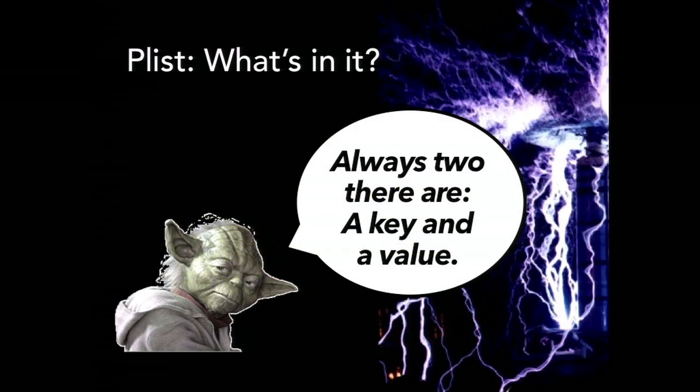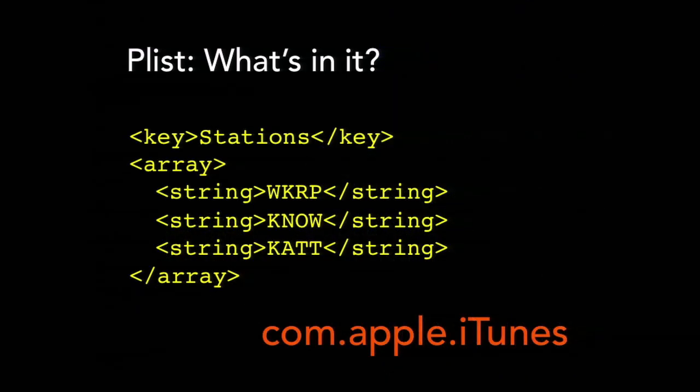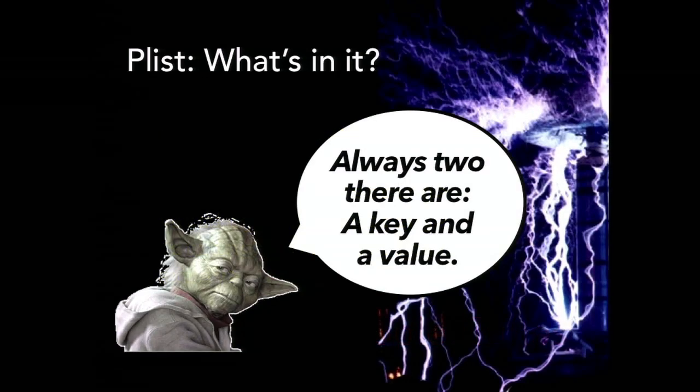All right. I always have to get a Star Wars reference in here too. Yes? There will never be multiple values. What I showed you here is called an array. The array itself is one value, and then the array is actually a list of different things. Great question. That's why I always bring up my Yoda reference here. Even though we are looking at 3 different things, it does look like 3 different values. No, it is only one value. There is only one key, one value, ever, in a plist.